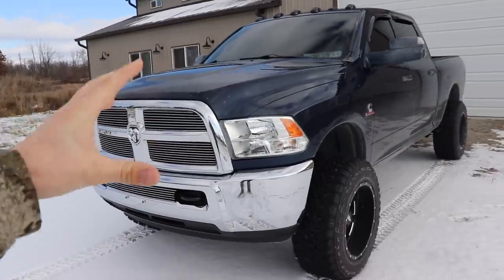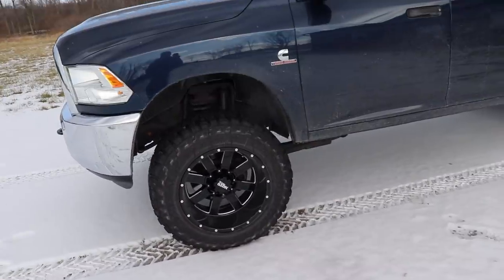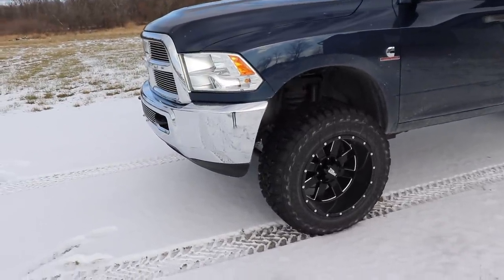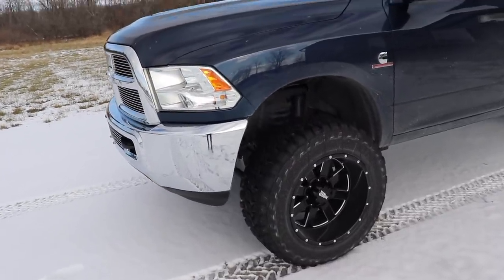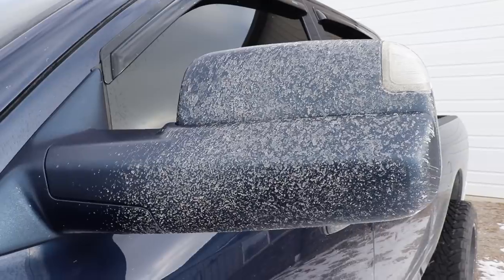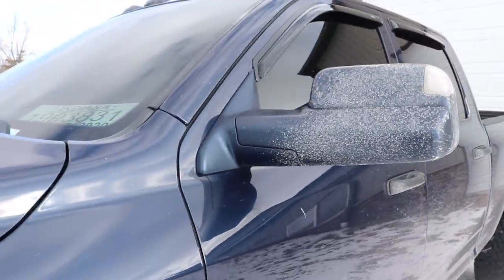In terms of the wheels, I'm not sure what I'm going to do yet. They are new wheels and the tires are new too, so it would be a shame to just toss them aside — they're Moto Metals and the Toyo MTs are definitely a good tire option. In terms of the mirrors, I think the previous owner paint-matched them himself but I'm going to have Miguel look it over.